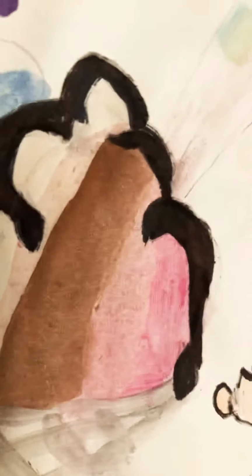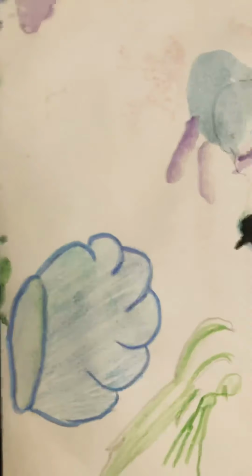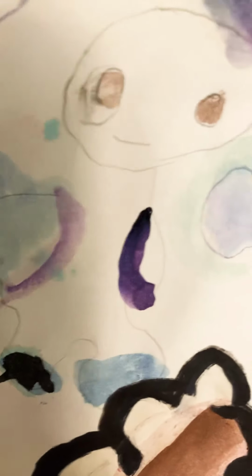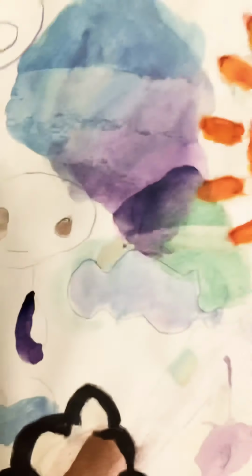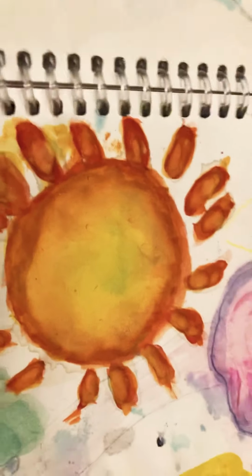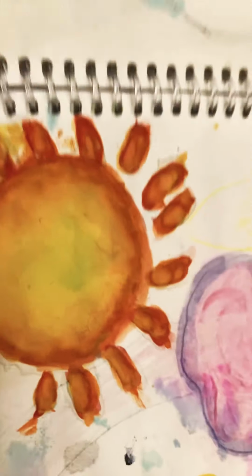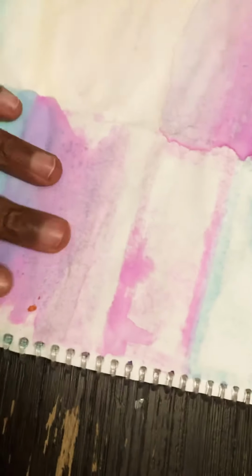Then I made an ice cream cone. That's actually what I first made out of all of these. Then I made a pretty good seashell. Yeah, seashell. Then I made this dude right here. He's supposed to be going to school, but it didn't look so good, so it's that. And then this sun that I actually am still working on, but I'm not working on right now because, as I said, I was working on this one.